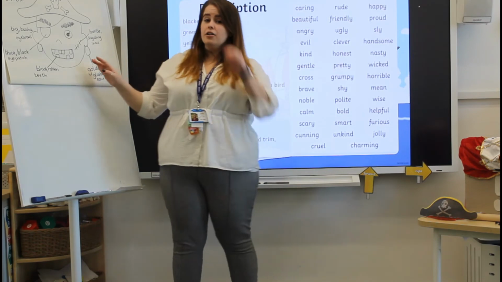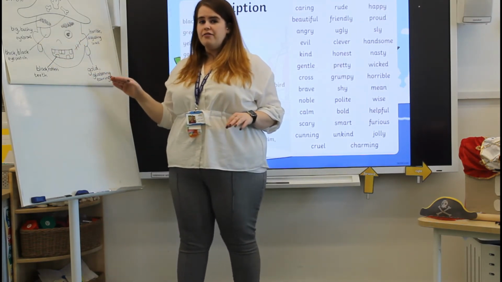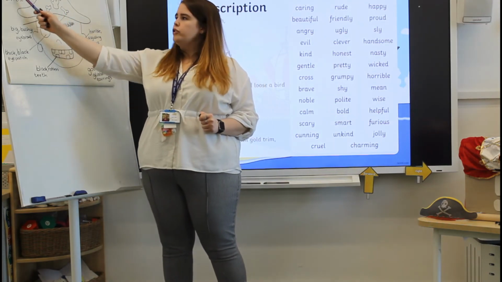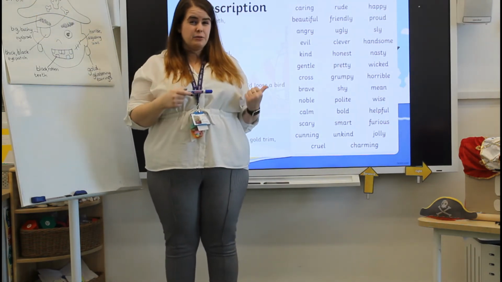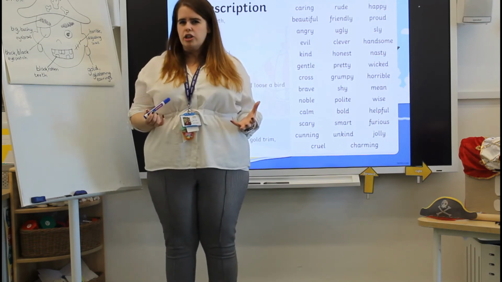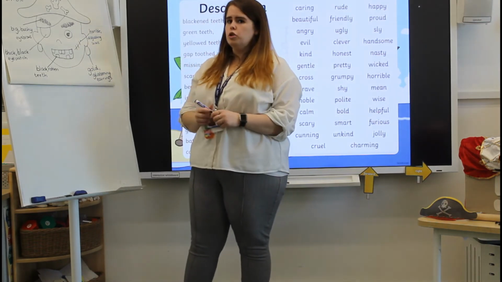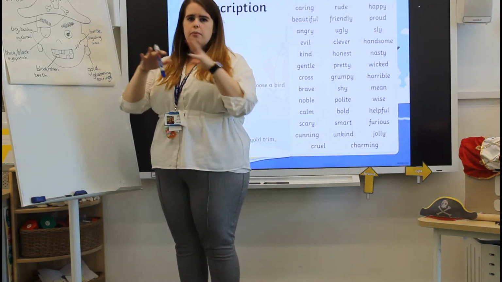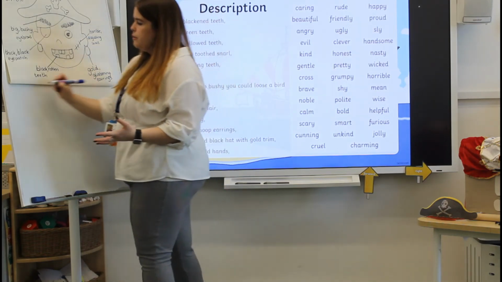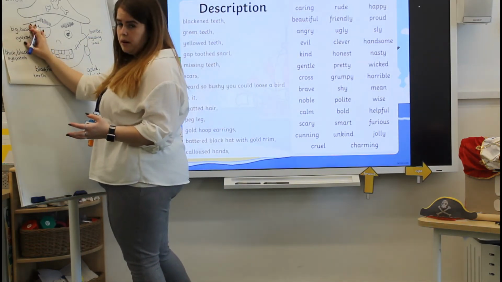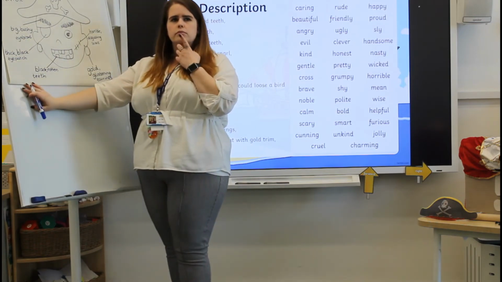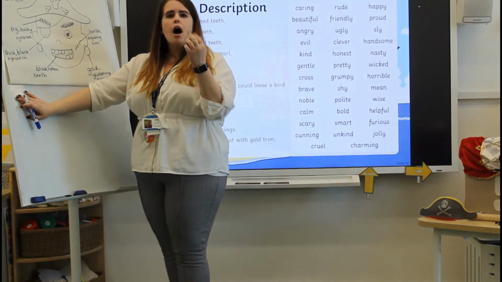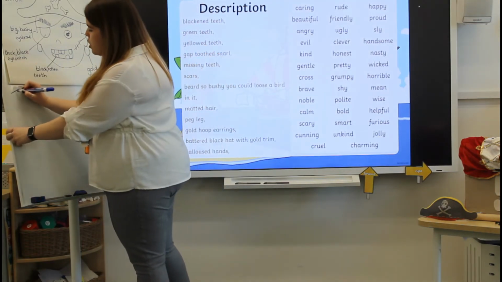Okay, so now you should have labelled your pirate, some expanded noun phrases, ready to do some writing. I have named my pirate Tom the Terrible, because if you remember back to what we discussed before, they had some very strange names like Blackbeard. So my one's called Tom the Terrible. We're going to start our description with an overall sentence to describe what the pirate was like in general. So we're going to start our sentence with our name of our pirate, Tom. How do I start my sentence? What do I need to have right at the beginning? A capital letter, well done. So, Tom.